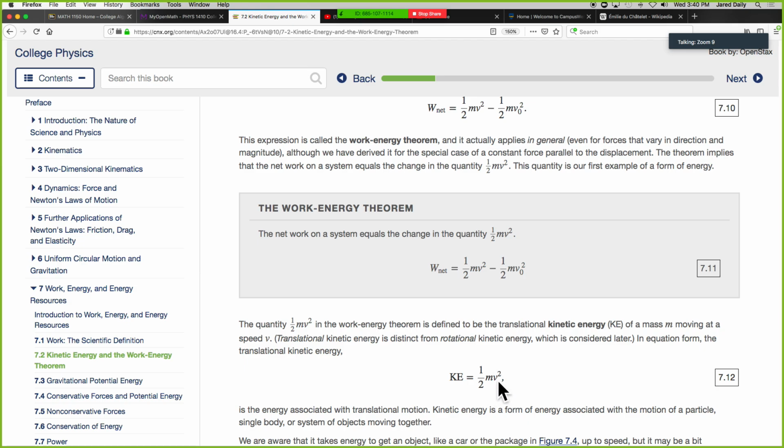squared. Because this has mass and velocity squared in it, it will always be positive. Kinetic energy cannot be negative. Even if you're going backwards in the x direction, that negative velocity will still be squared and become a positive number. So kinetic energy is one of the few things in physics that can only be positive. Mass, of course, is another one of those. So mass times velocity squared will always give you that always positive kinetic energy.